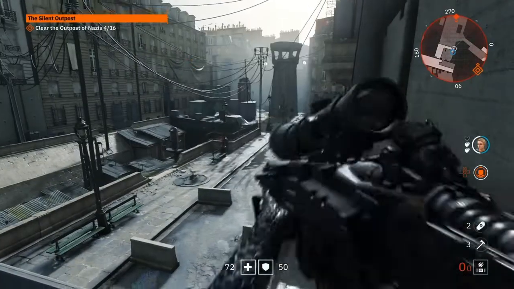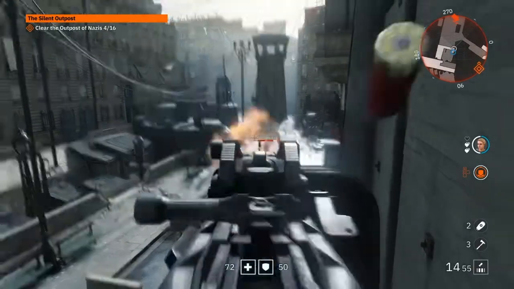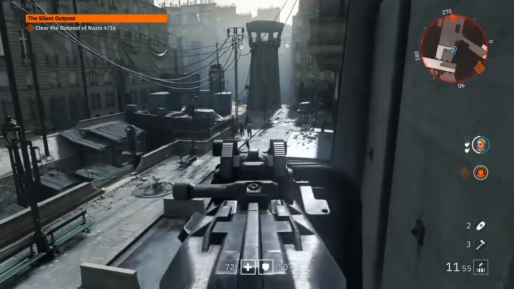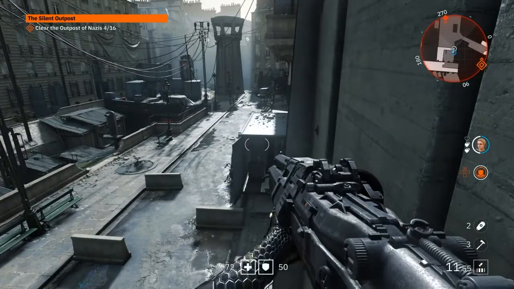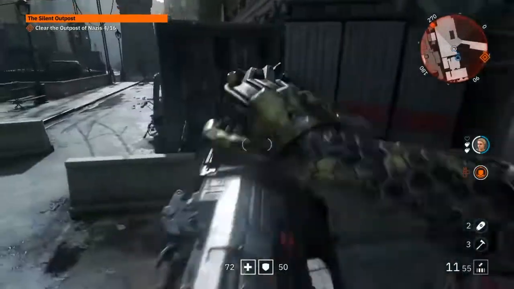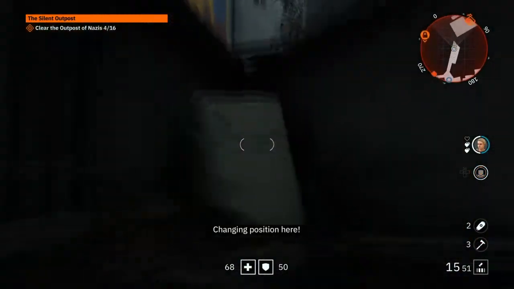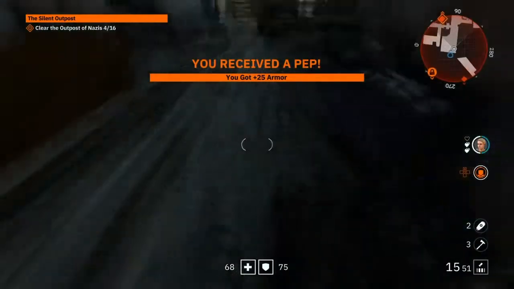What? There's no bullet in the sniper. Why are they all running away? So I'll try these stairs this time around.